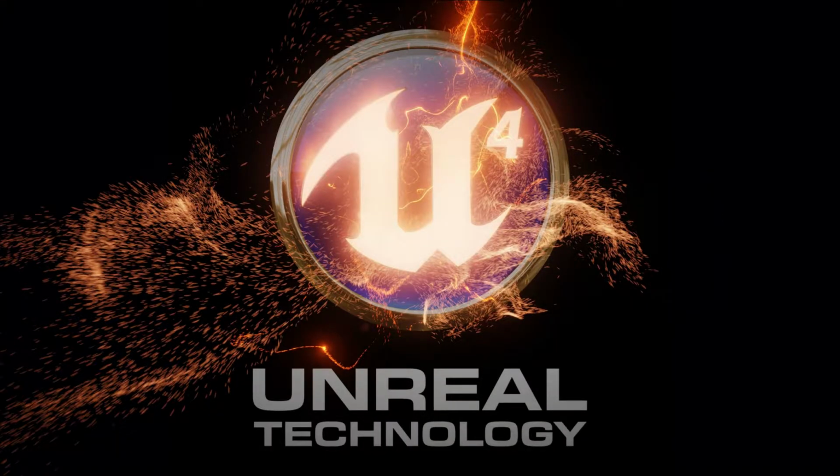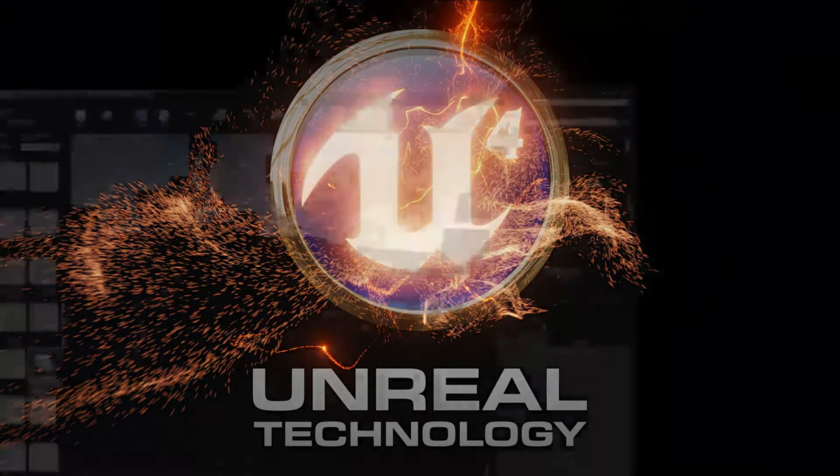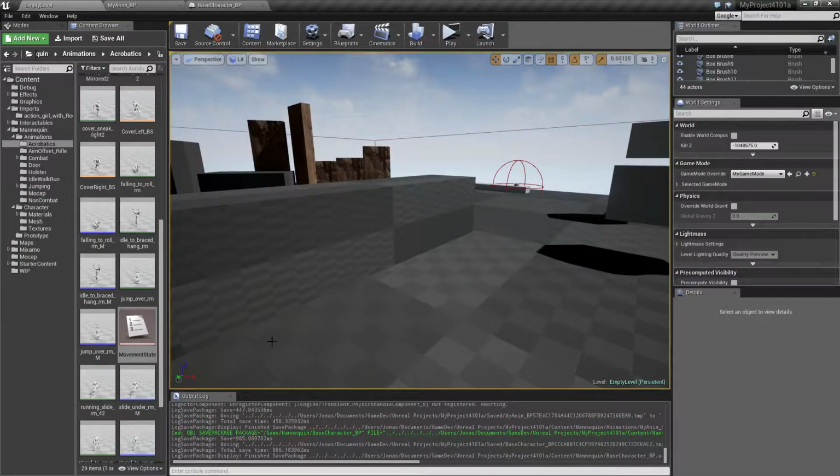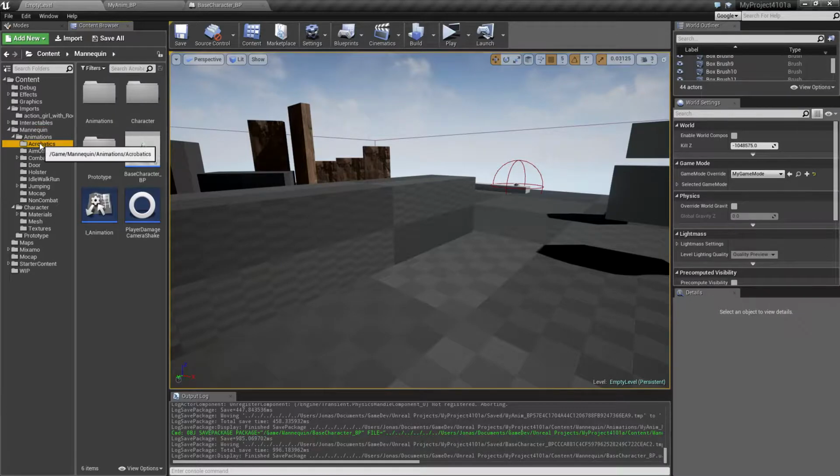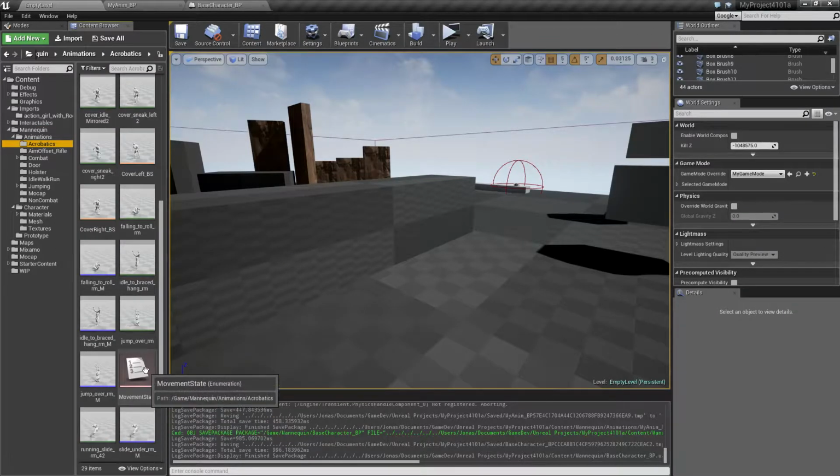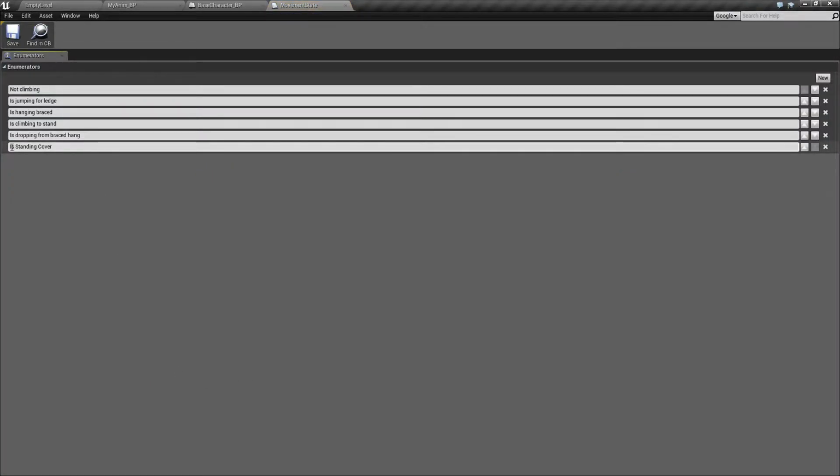So let's see if we can implement this crouch cover state in Unreal now that we have the animations set up. To begin with, I think we should start off by making a new movement state, because we have one saying is standing cover, and well, there are several ways to do this.